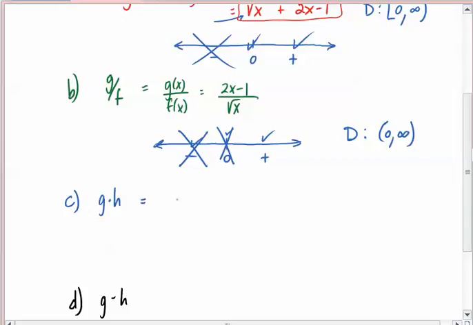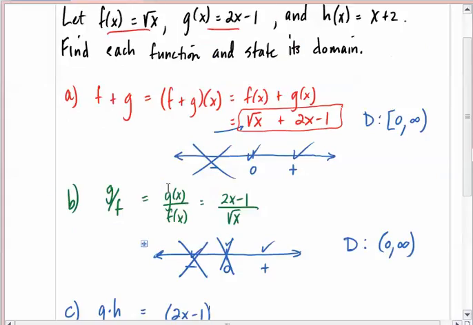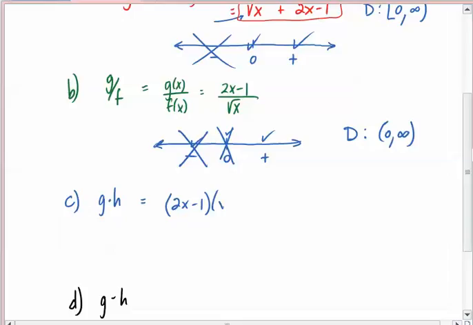All right, let's take a look now at the g times the h function. The g function is this. The h function, let me remind you, the h function up here was x plus 2. Now, I'm going to multiply these two together. Some of you call this foiling. I'm going to FOIL it. So we have 2x squared plus 3x, is that right? Minus 2, I think so. Let me double check my answer here. 2x squared plus 4x minus 1x. Okay, so this is my answer.